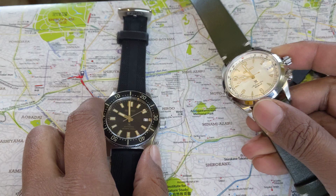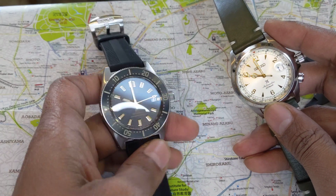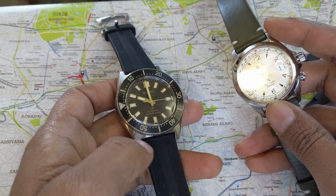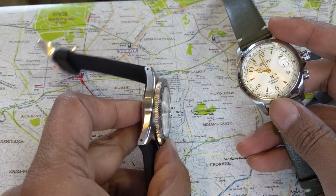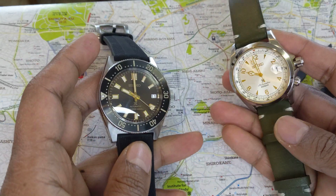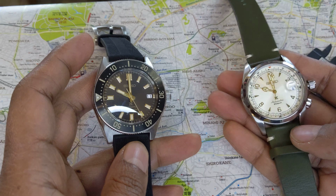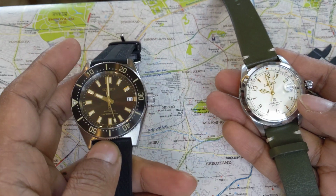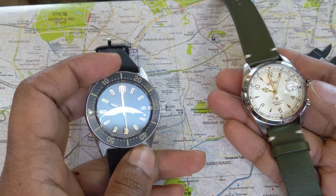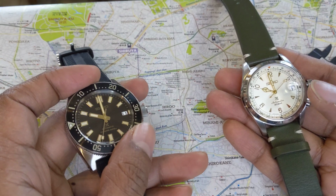So yes, this does wear significantly smaller than this, and that really comes down to the bezel, the straight edge. This has a rounded edge. This is much more polished, much more shiny, has a very vintage look from the 1950s, whereas this has, even though this is an homage to a 1960s watch, I think a very contemporary look.